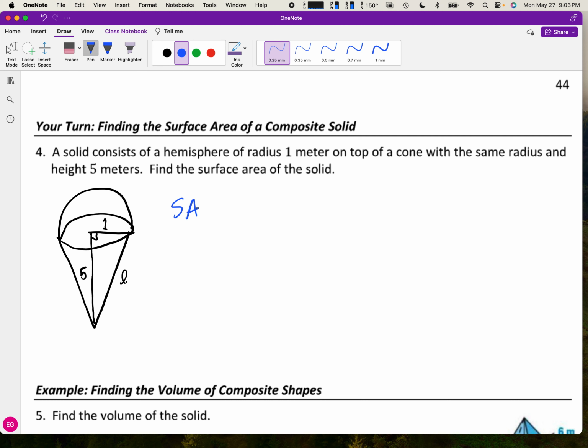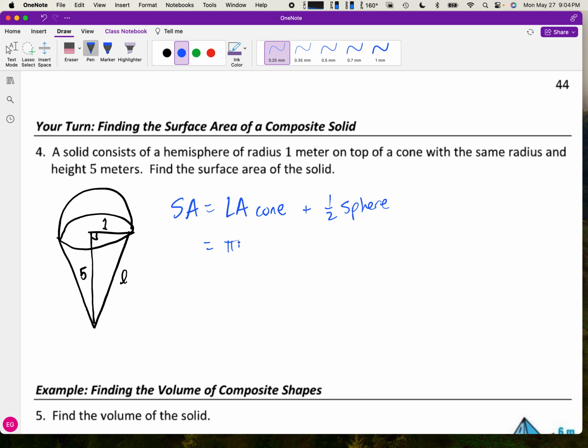All right, if I'm going to find the surface area, we're going to have the lateral area of the cone. That's just the sides of the cone and not the top or the base of the cone, because that's going to be covered by this hemisphere, or the scoop of ice cream, right? We wouldn't actually see the opening of the cone because there's this sphere on top of it. And then we're going to add half of the sphere, and only half of it because the other half is underneath, inside the cone. We took the full scoop of ice cream and we can only see half of that sphere. So now we can just look at our formula sheet.